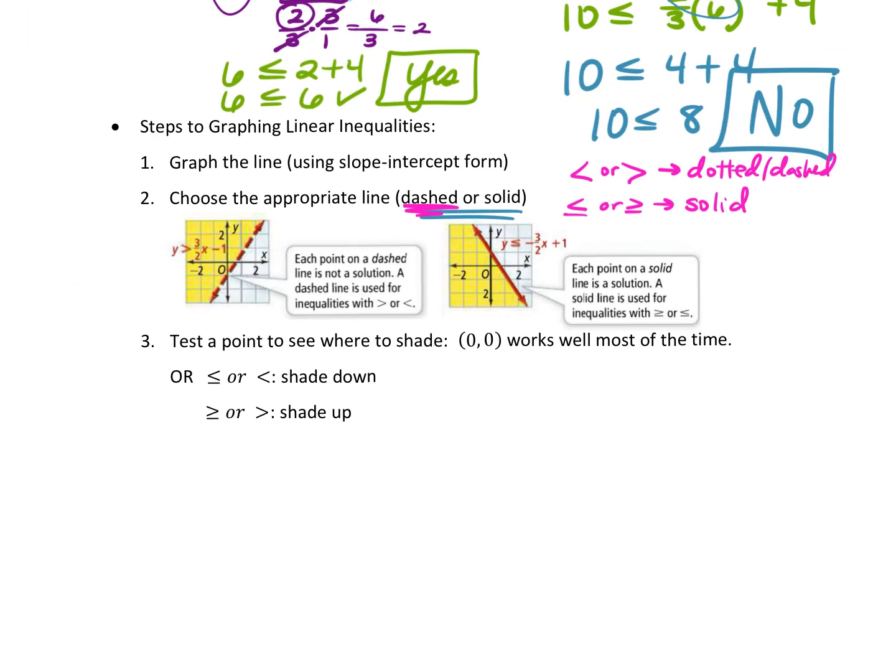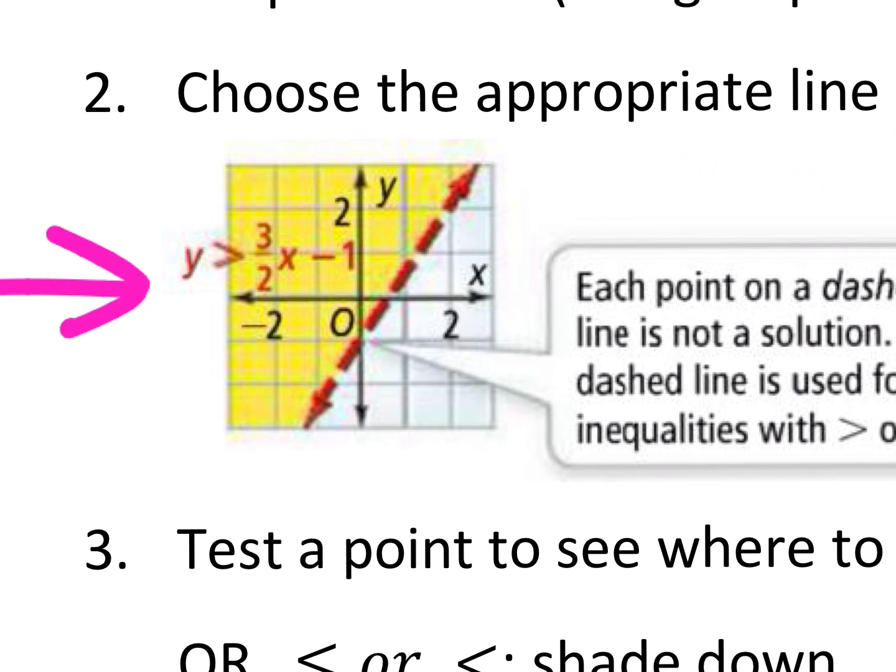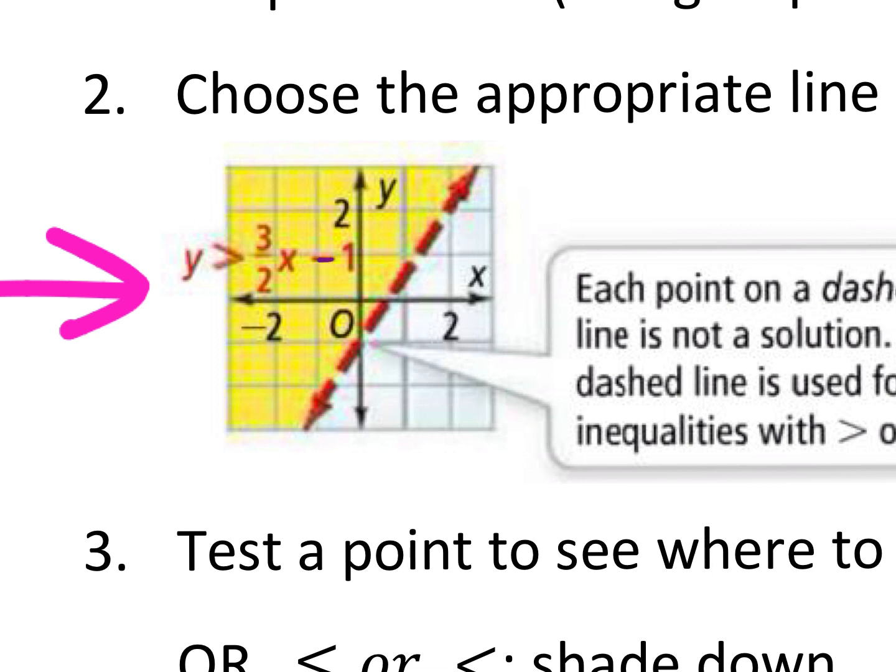What you're going to do is graph the line. So if we're looking at this first graph here, we would plot this -1 right here. And then it's up 3, 1, 2, 3 over 2 would be this point. But because that is a greater than, not greater than or equal to, it's going to be a dotted line. Now, here's the deal. If it's greater than, think greater than is above, you would shade everything above that line. So the yellow that is shaded.